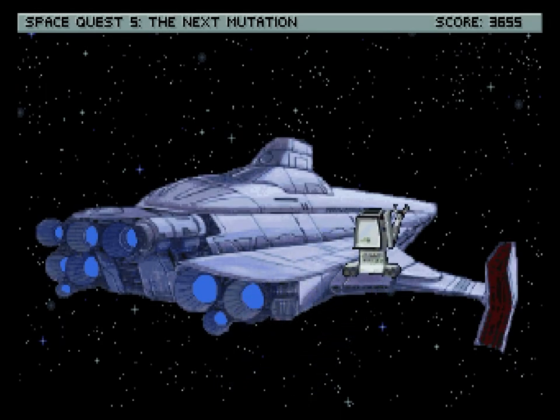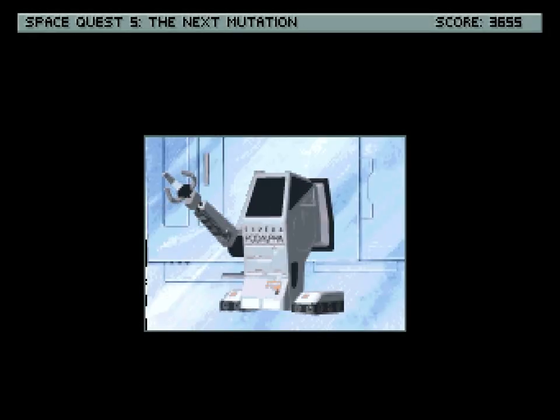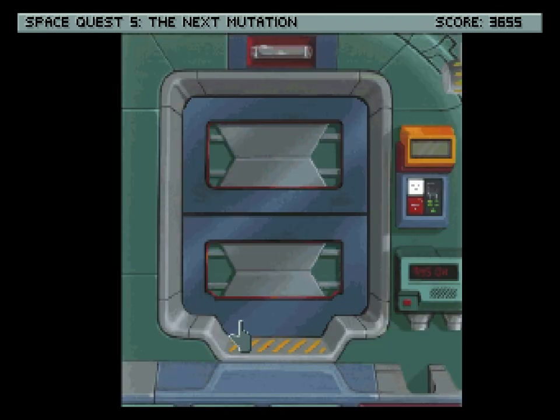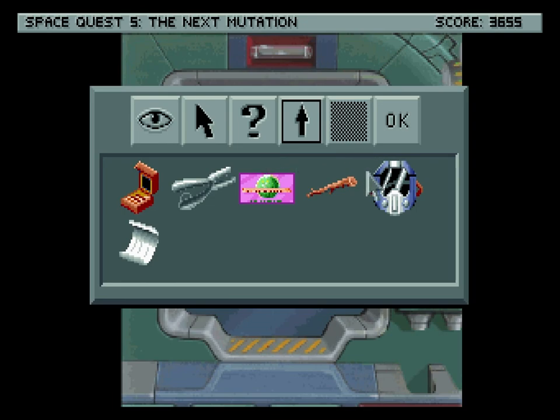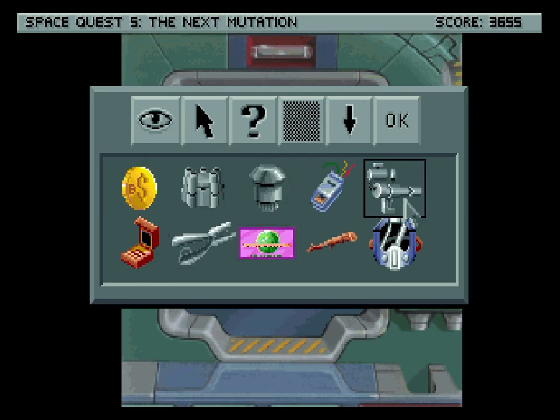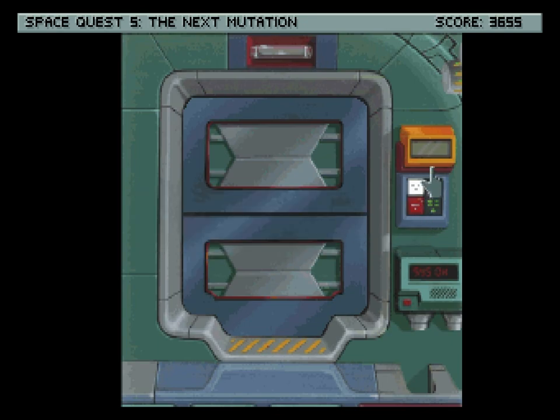Okay. I would have been a little close to the engines, but yeah, it is around where Cliffy said. We have that laser welder, right? No? Yeah. Never mind. Oh, we do. Oh, okay. Open the pod bay door first.